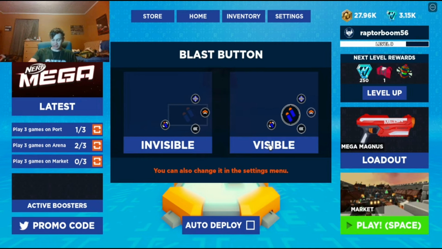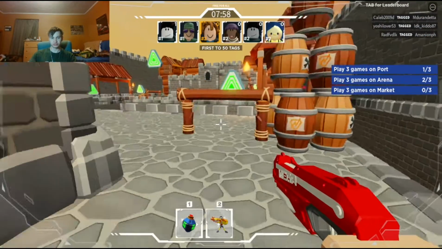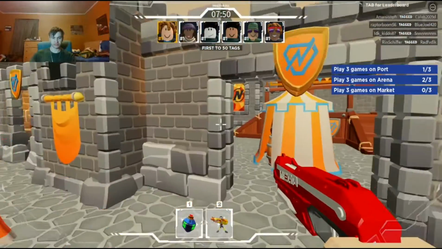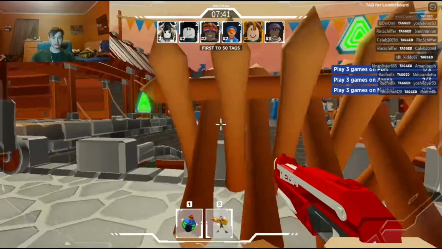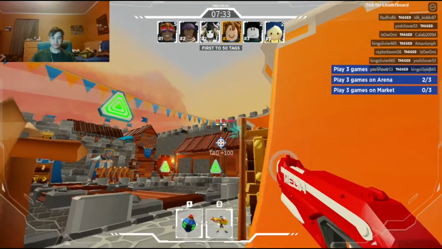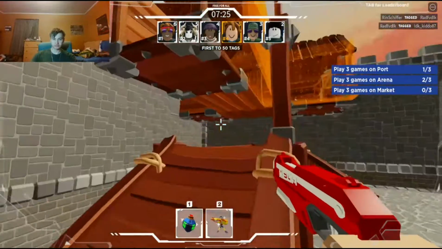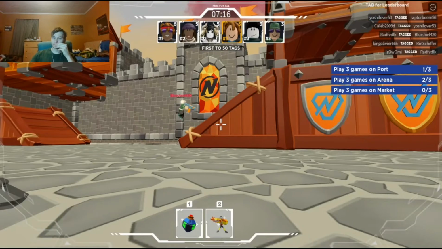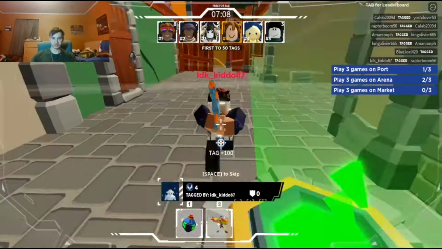I had to stop recording for a minute, but I think we might be good. Market. Free for all. So we're on the same map. I really wish there was a mini map here. Got him. Got him as well. I just saw that. One shot Kato. Oh, come on.